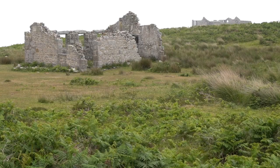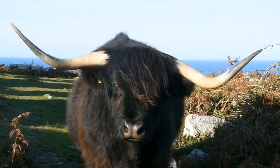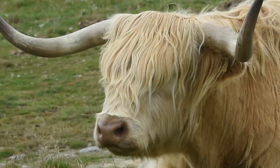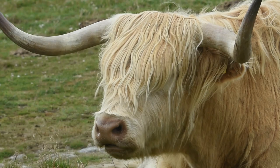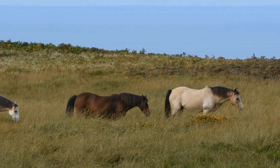Close by are the ruins of the hospital building used by the quarry company in years gone by. We can expect the Highland cattle or the ponies to crop up anywhere now between Quarter Wall and Three Quarter Wall, where they are free to roam. They have important roles in creating different kinds of habitat for increasing the biodiversity of the island.